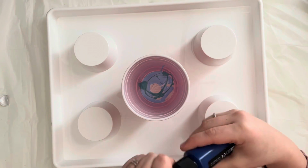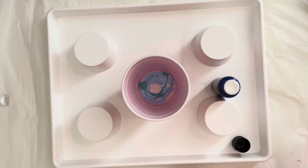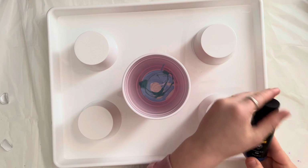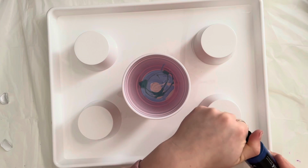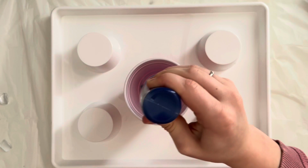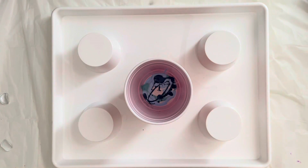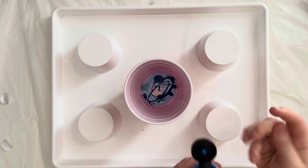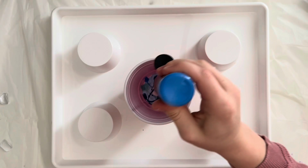Now we're going to be taking this dark blue color, which I also haven't opened yet. I decided to use this blue color because I thought I needed some darker colors to contrast the lighter colors. So we're just going to add a little bit of this in. But I thought that it was a little bit too dark, so that meant that I had to add a lot of titanium white.